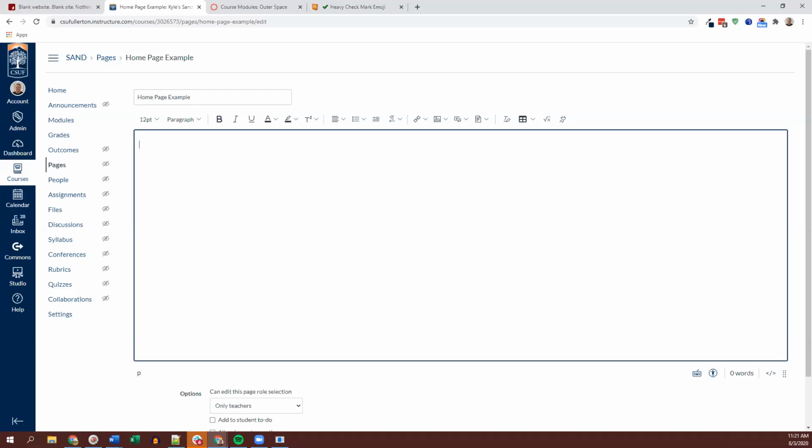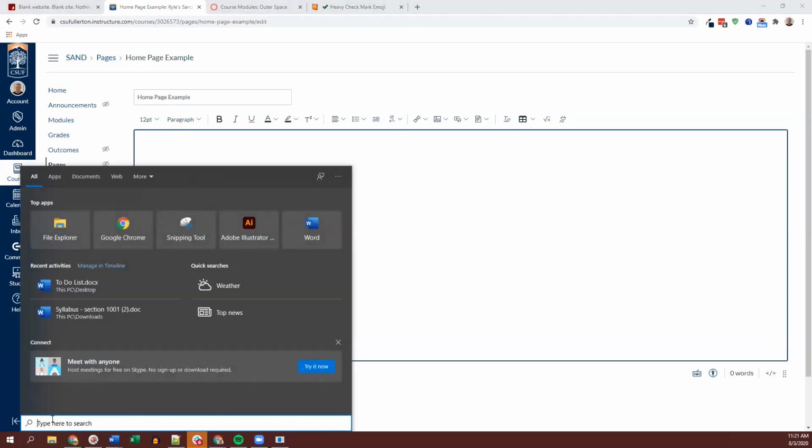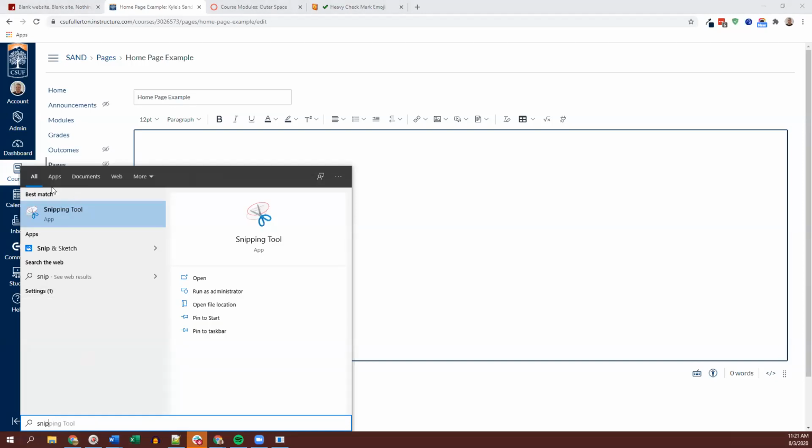I'm gonna be using screenshots in addition to PowerPoint or Google Slides. So it's either gonna be PowerPoint or Google Slides. You can work in either one and do what I'm about to do. The other thing you need to know is how you take screenshots on your computer. If you're not sure, you can Google how to take a screenshot on your computer. On Windows computers, if you just open up your search and search snip, there's a tool called a snipping tool, which is what I'm going to be using today.